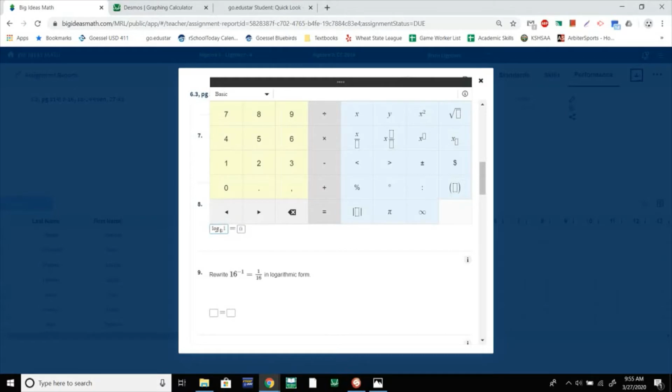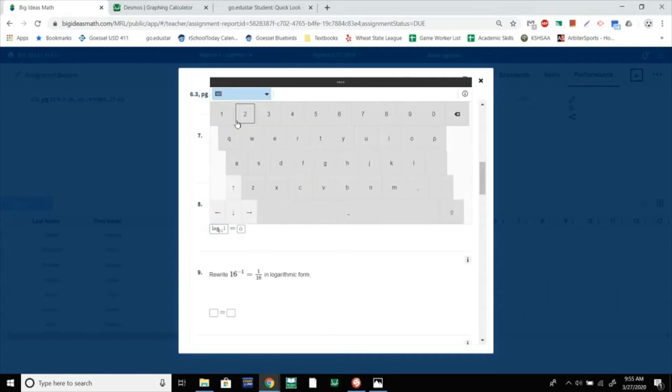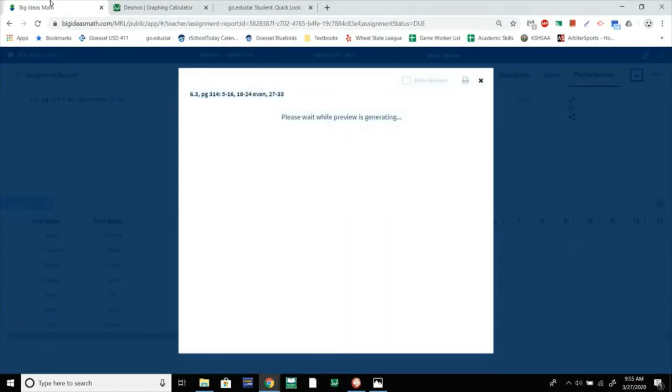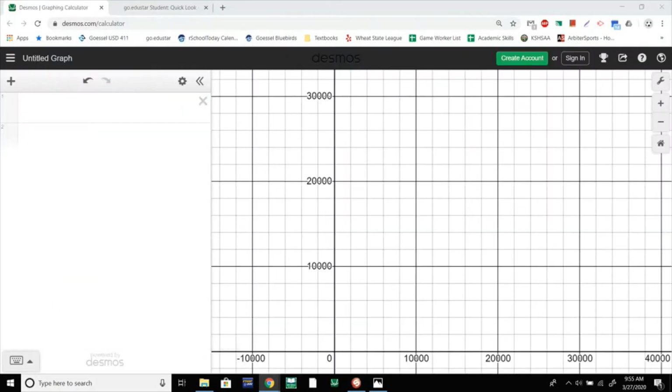So you type in log, L-O-G, then you're going to use this to get your base number. I don't see any other log button on here. So try that. If that's not working, let me know. We'll figure something else out because there's no other menu to use here. Okay. Oh, no. Okay. I'll let that load again. I'll see what other questions we have. Get back to this.